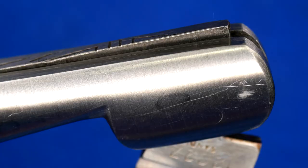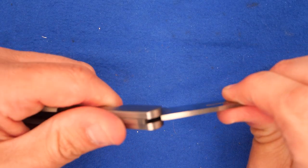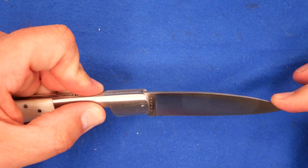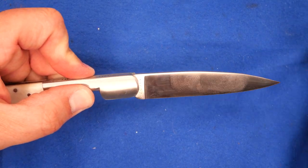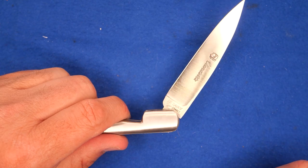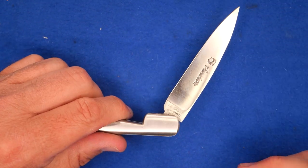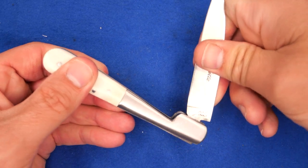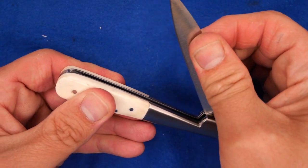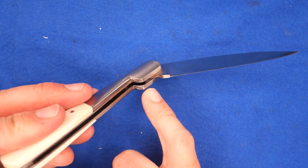The back spring closes halfway. It works just like a lockback knife, except there's no lock engagement on the tang of the blade — it's just spring tension. When it's open, that spring holds on the back of the tang and wants to keep the knife in the open position. That's a strong back spring. This knife doesn't have exactly a half stop — it's got a third stop right there. It's not a perfectly flat section, so it does wiggle a little bit, but it wants to stop there. Then you've got to put pressure on it again to close it the rest of the way. If you just let it slam closed, you're going to dent up the edge of your blade because there's no stop system on the tang to stop it from closing all the way.